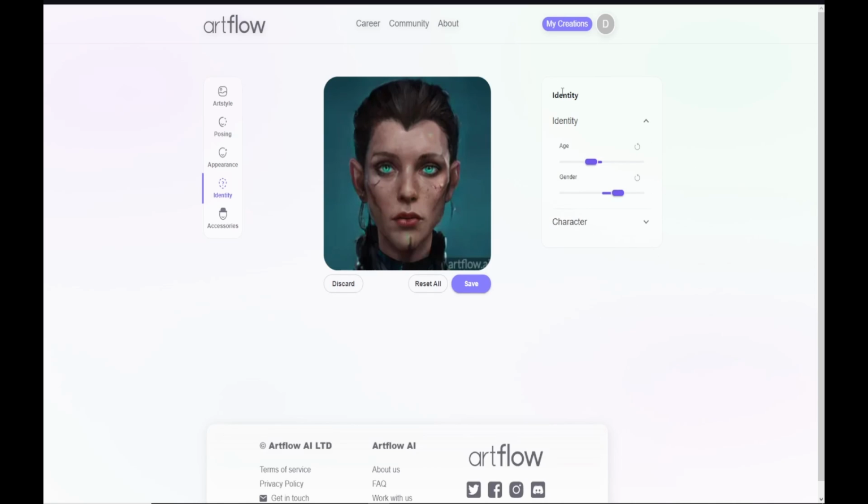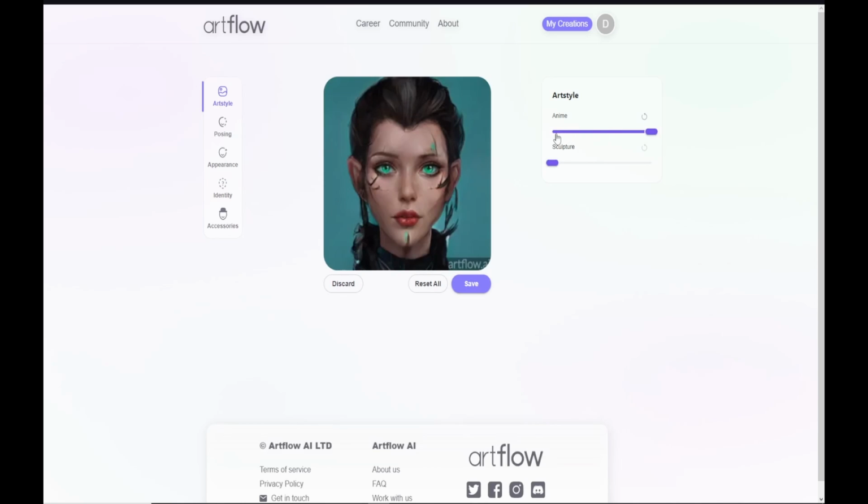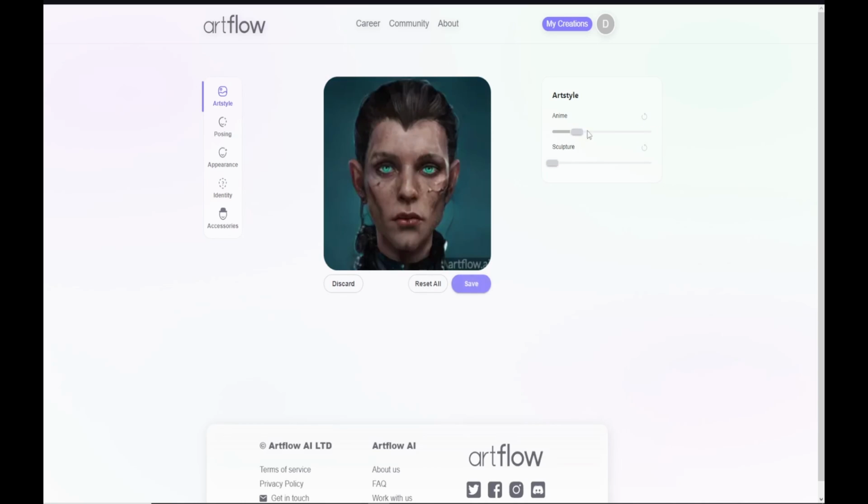Now, all of what we just did in the identity section here is going to be influenced by these other options here. So going back and checking your options is a good way to make sure that you're not missing any cool looking art.